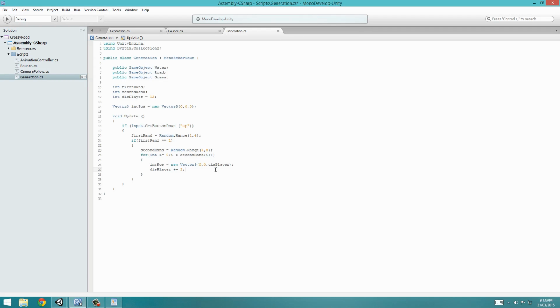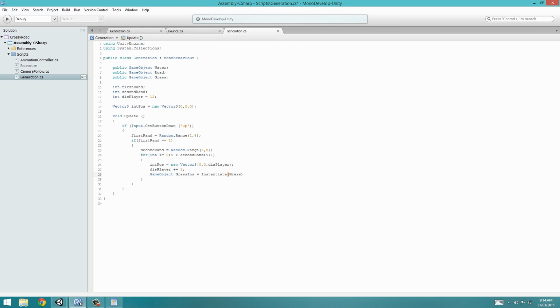And now I'm going to set a new game object variable. So this is going to be private by default, and I'm going to call this grass inst, so grass inst. And I'm going to set this to be equal to Instantiate, which means create an object. And now we've got to tell it what object to instantiate. So we're going to instantiate this grass object that we defined up here. So I'm going to write grass.